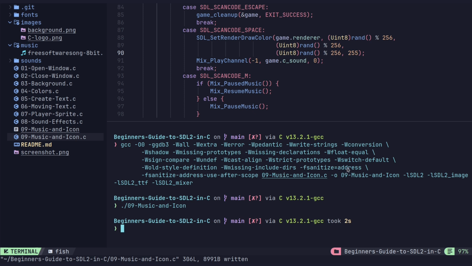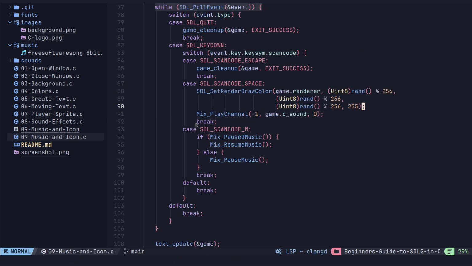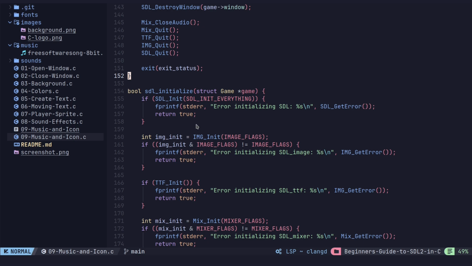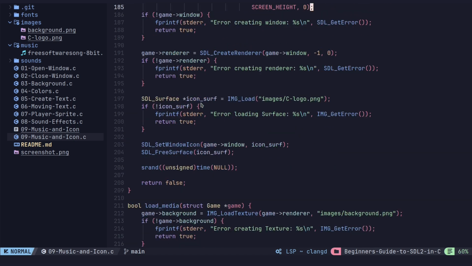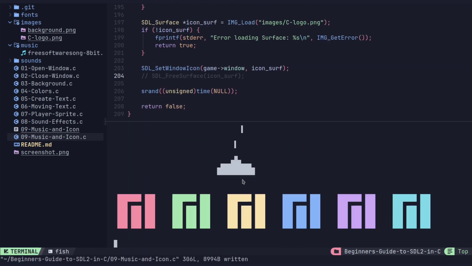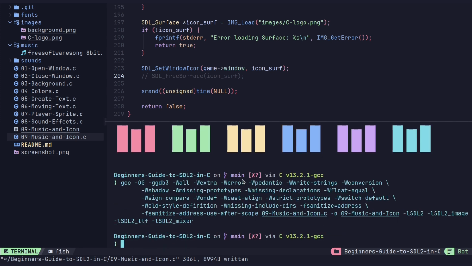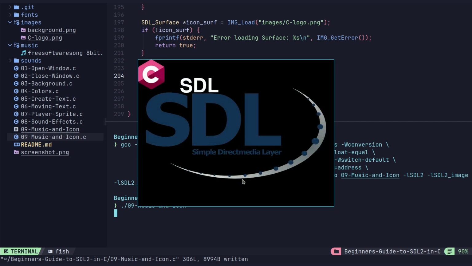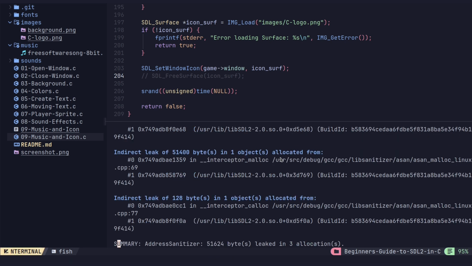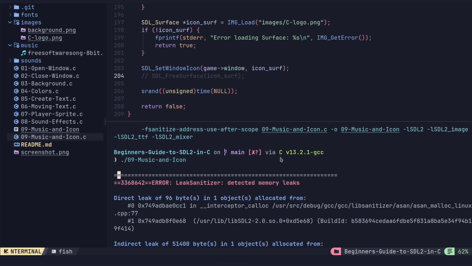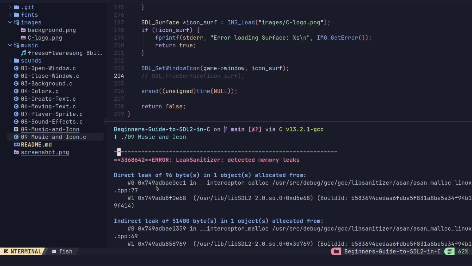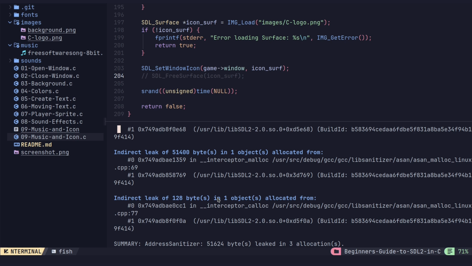And then I'm turning on the address sanitizer, and that will actually tell me if, let's just test it real quick. I'll not unload the surface from the SDL initialize section when we ran that surface for the icon. So right here, I'll just comment that out, and now we will compile it again and see if it complains about that. So I'm running it. I'm just going to close it. Look at that. It's going to tell me what happened too. Is it telling me what line? It should tell me what line this happened in.